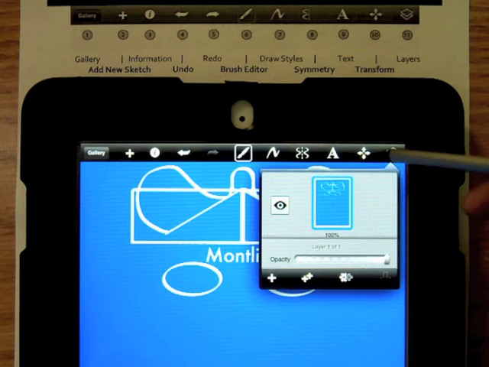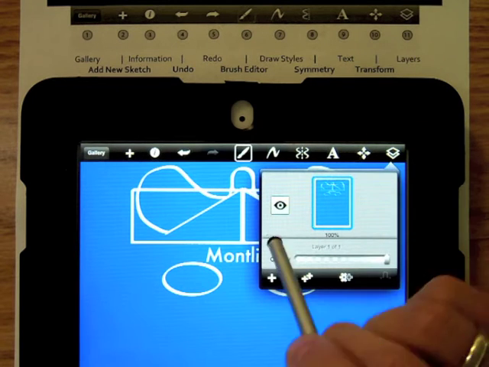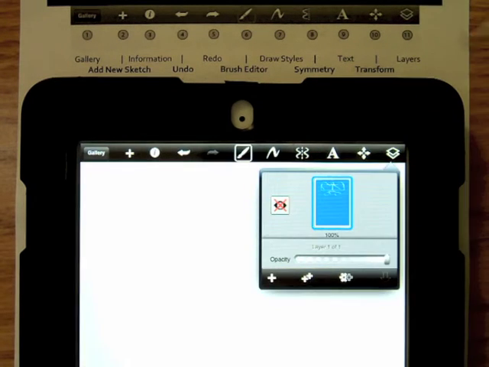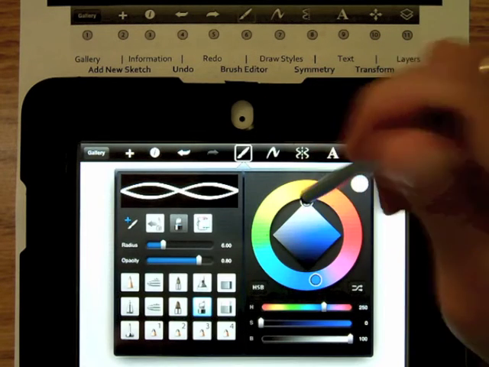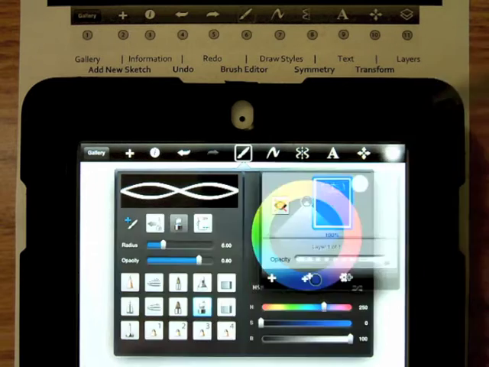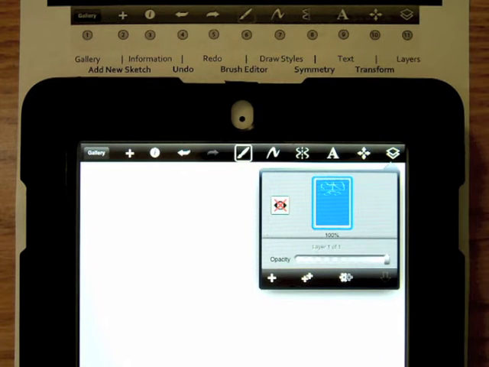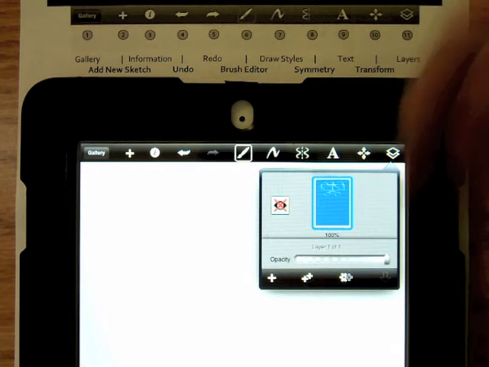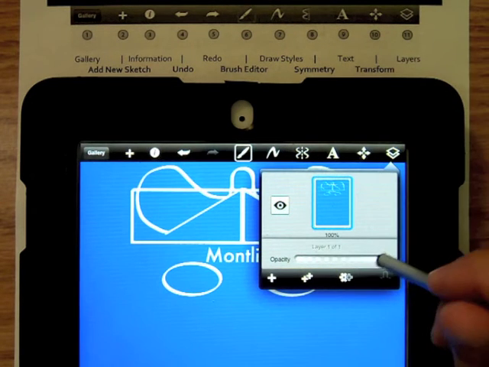When we open up the layers palette, there are a few items I want you to note. The eye icon, when you tap it, makes your layer invisible. If you open up a kid's Sketchbook Express app and you can't see anything that they're drawing, the first place you should go to look, after you check in Brush Editor to make sure they're not drawing with a transparent brush, is up at the top of the rhombus, to go into Layers. If they have that red X over the eye icon, that layer is invisible and everything they draw on it will be invisible.